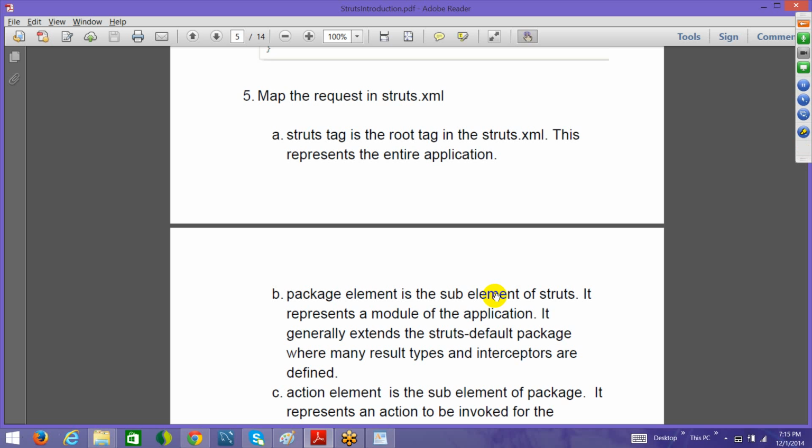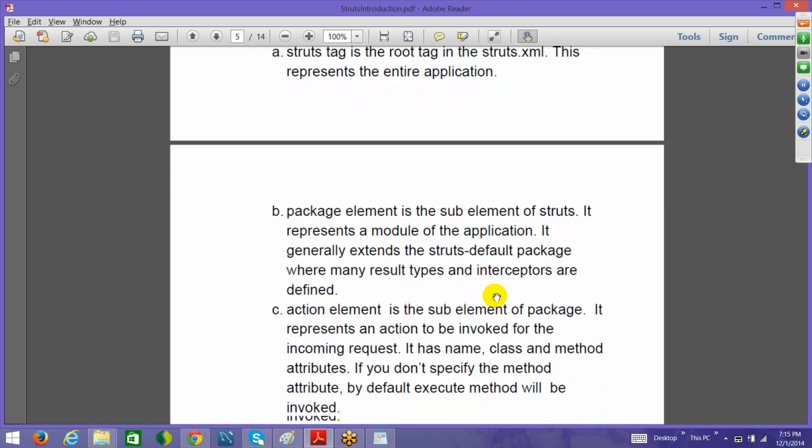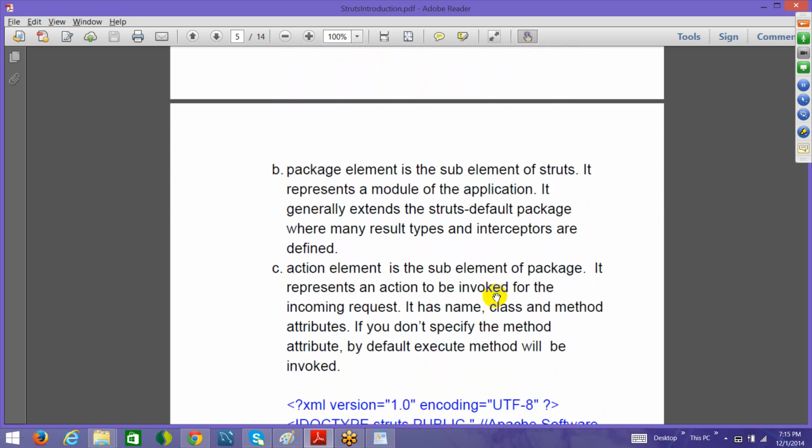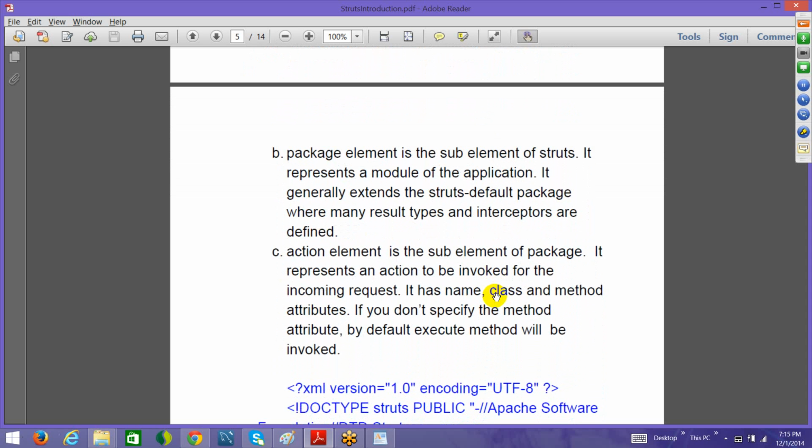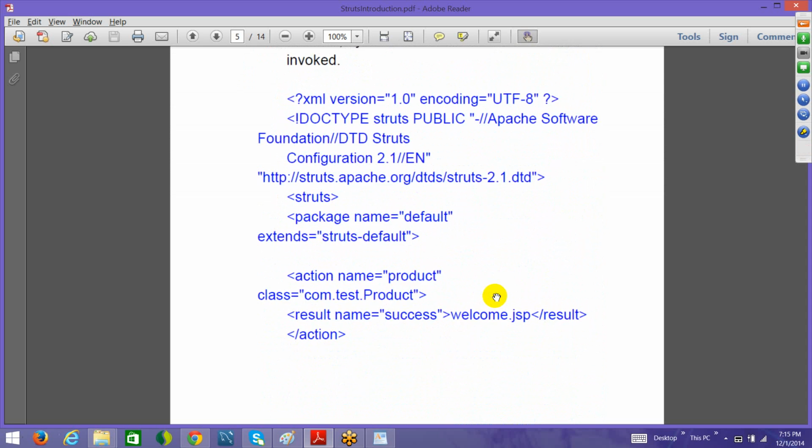Then the action element which we saw represents the action class. You have the name which is there in the JSP, and then the class and the method attributes. Remember I was discussing that instead of method as execute, I can have a method like setData. So this action has one more attribute as method name. Okay, if you do not specify it, the default is execute. If you specify it, that is the method from this particular class which is going to get called. And that extends struts-default happens at the package level.